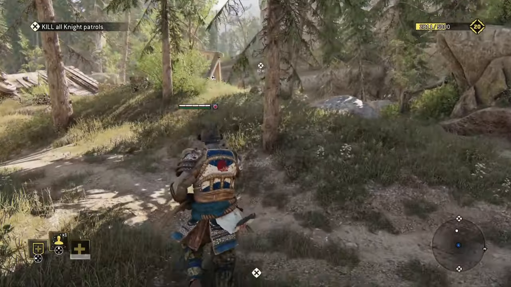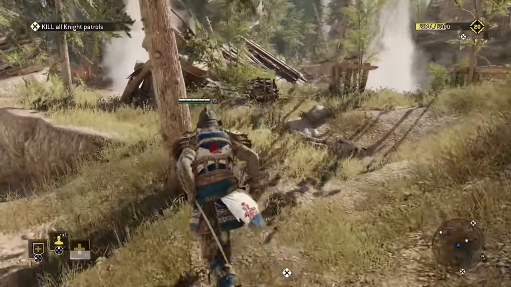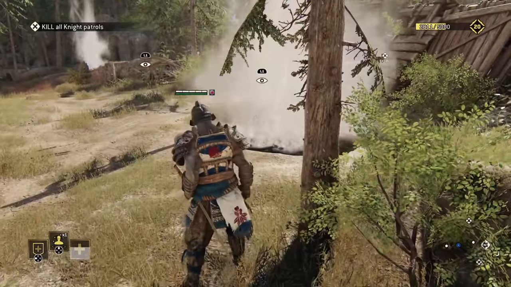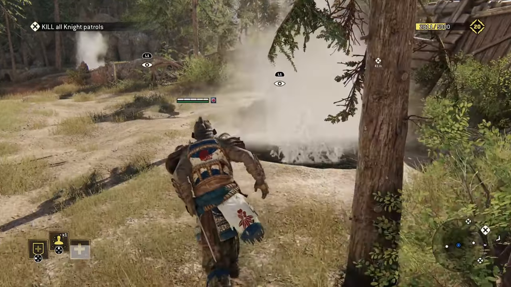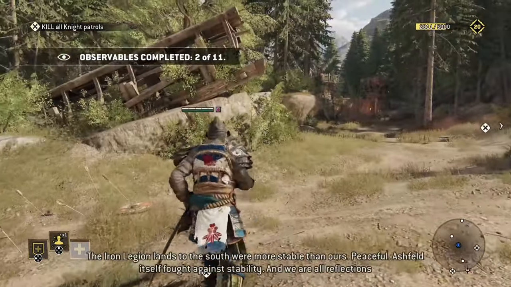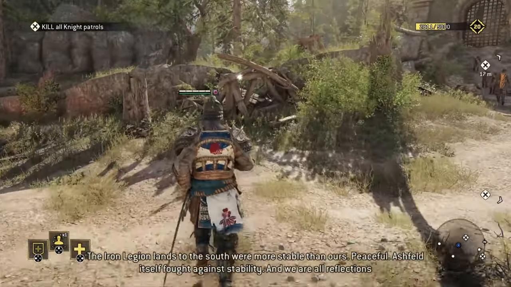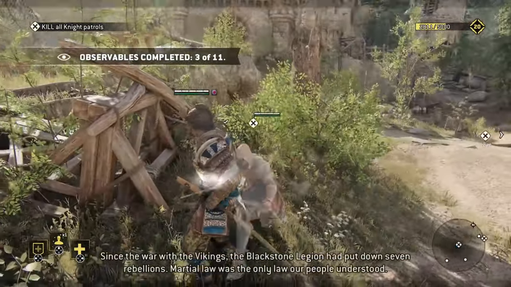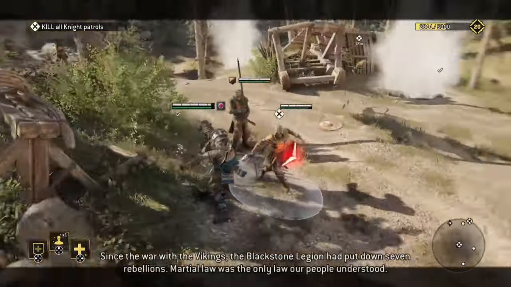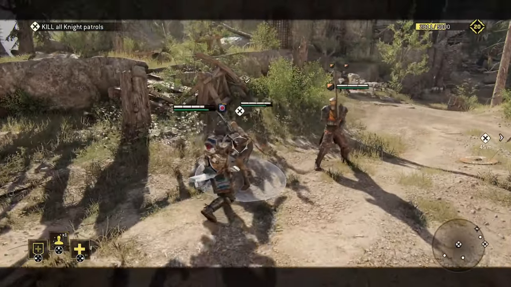And let's see. I'm a little bit concerned when it comes to those patrols, you know, because who knows how many NPCs will be there. What is this over here? Another observable. Nice. Okay. Before we go there, oh, there is another observable over here. Oh, this is the patrol. Okay, so we have a rogue here and a knight. This shouldn't be that hard.